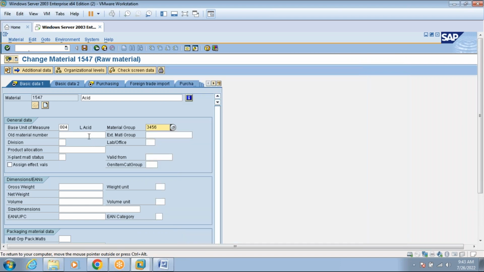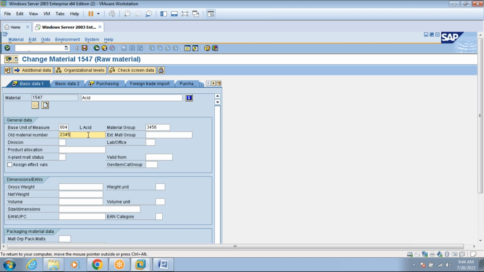Okay. Now coming to old material numbers. Let's say the company was using different software where they already created material in that software. Now they moved into SAP. They purchased SAP. Now what they will do in this case, they will mention the old material number of the different software, not SAP software. If it is there, then you just mention the old material number.